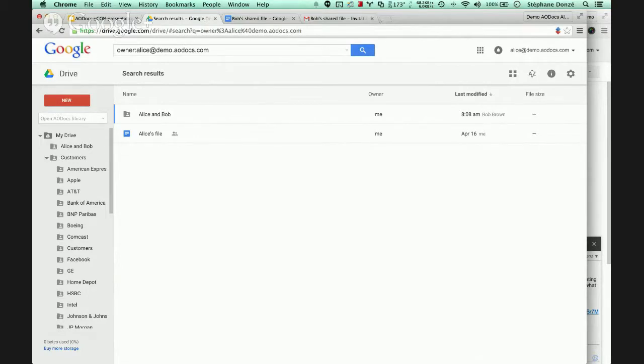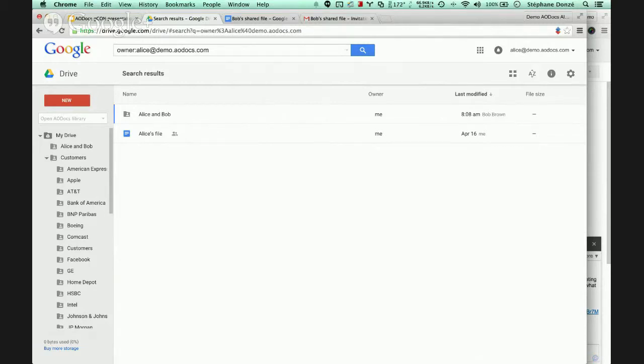The owner account, the account owning the documents, by construction can read all of the documents. So if somebody has the password of this account, they can log in as this account and view all of the documents, regardless of the permissions that have been set by AODocs. So if you have confidential files, or if you want to separate multiple corpus, let's imagine you have multiple companies sharing the same Google Apps domain, which happens from time to time. You may want to have one corporate account for each of those subdivisions, so that nobody has the password of all of the accounts. So first, that may be one reason you want to do that.